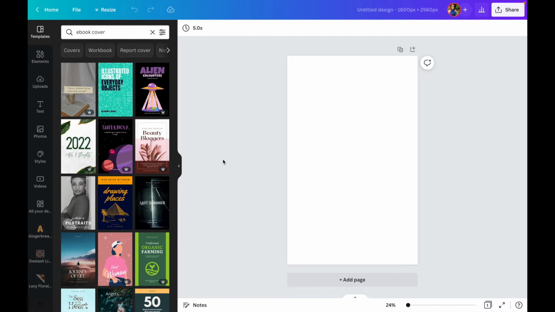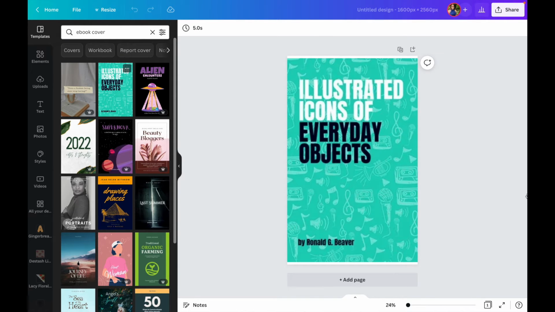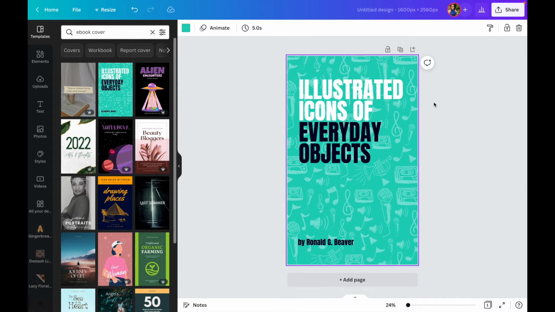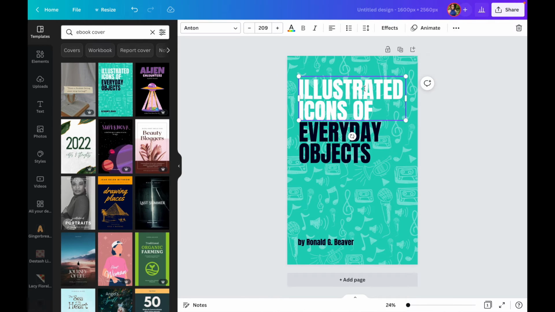I will caution you about Canva, even with a free account. You don't want to always pick the first thing that comes up. And if you do, you want to modify it a lot, because a lot of other people are going to be using the same exact thing. So beware of that. I'm just going to pick one. And what it does, yep, it resizes it exactly. Same dimensions.